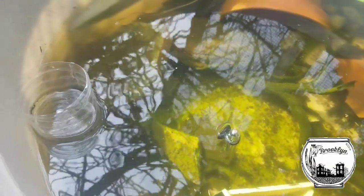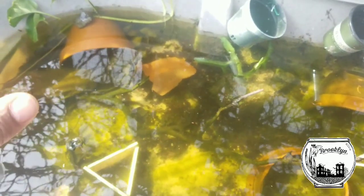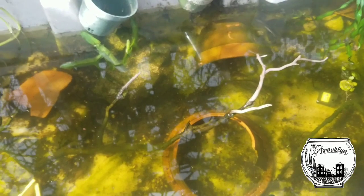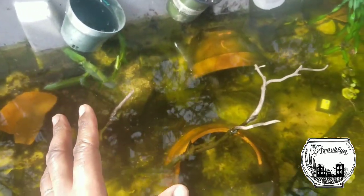So these will be the first fish of the year released into the tub, just because, A, they are the best quality control fish, not to use them as like test dummies, but they are extremely resilient, which means they can take temperature swings and a wide variety of water parameters. So in preparation for the other fish that I'm going to add, they will actually aid in the equilibrium and cycling of the tank.